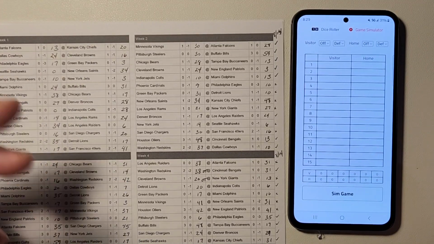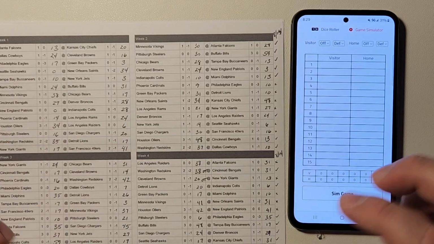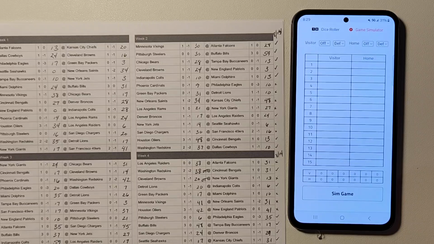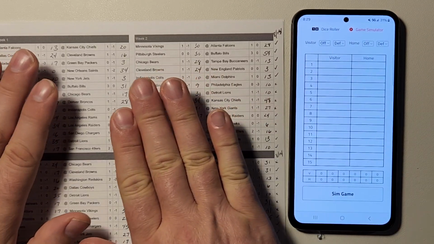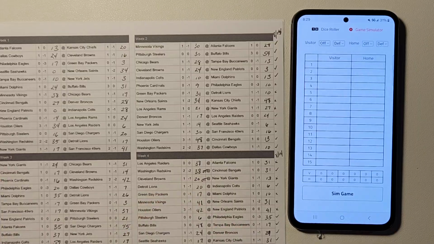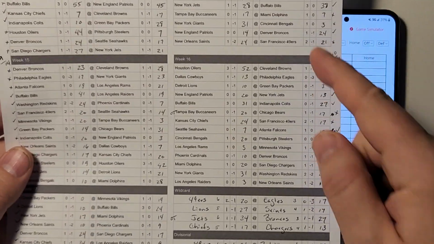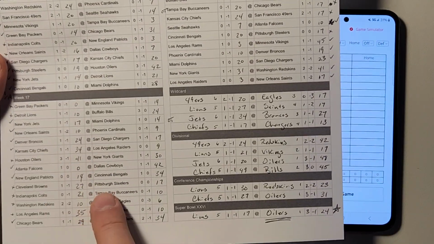These games are kind of jumbled up, and I'll try to make it so that they're early games, late games, Monday night football games. I'll try to get in and do that for the season. I was trying to figure out how I can programmatically create the schedule. So yeah, week 1, week 2, week 3, week 4. And then it just goes down the page to week 6. You flip it over, it goes to week 12. And then on the back side, it goes all the way to week 17.